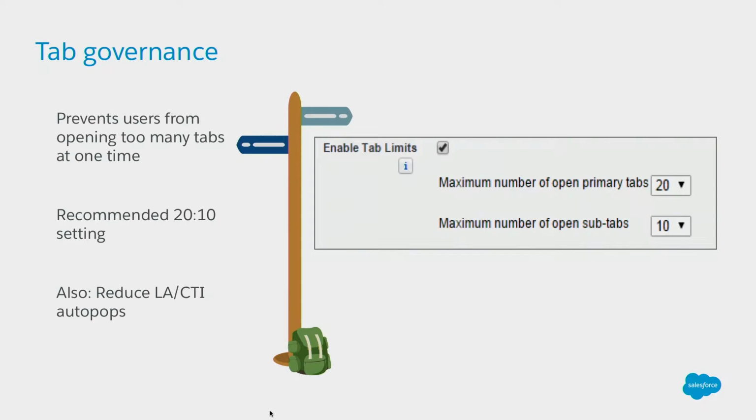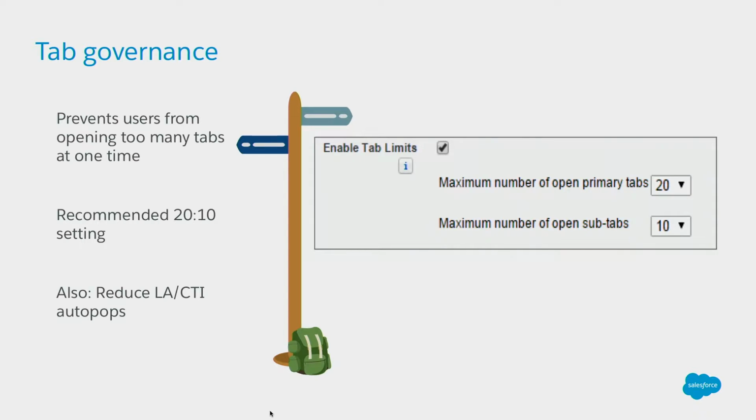So the first thing you can do as an admin, we have a feature called tab governance or setting tab limits. In each console app, you'll see on the right what it looks like. You can set a hard limit to the number of tabs you have open for a user. Just like when you use a web browser, if you open 200 tabs, you're going to have a bad time. So you can set your limits per user, and they won't be able to open tabs beyond these limits.